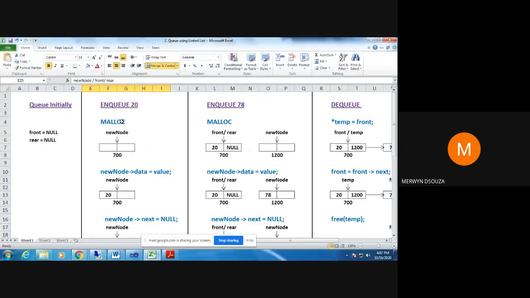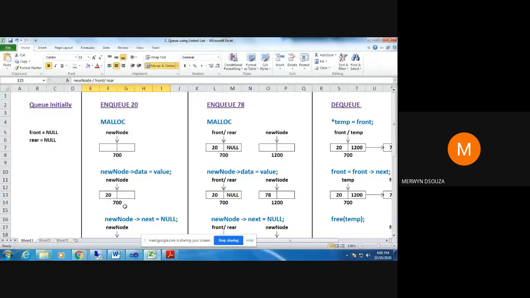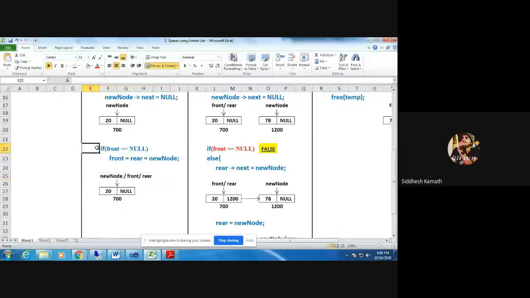Okay, so I will just keep this NQ20 and I'll just scroll down slowly. If you have not understood any of these lines, you can just let me know now itself. Okay. So can you just explain the last part again? Which is the last part? This part? Yes, sir.